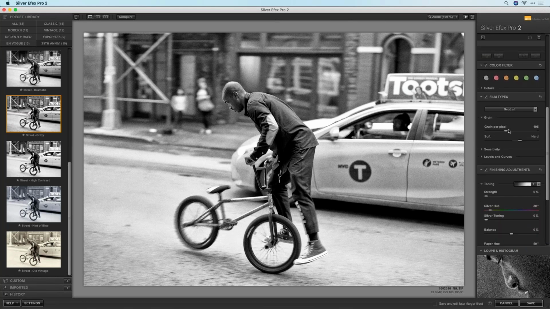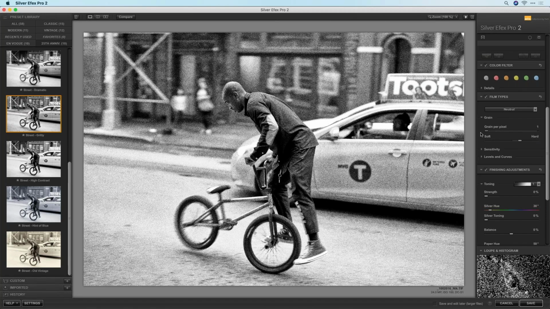So let's go down to the grain slider here. Our default, our starting point, I should say, was 195. And just to kind of reiterate what I talked about earlier, if I take this all the way up to 500, we lose all grain. You can see it's very, very clean in there. If I take that all the way down, it's just pure grain. This is actually a really good place to look at this. Grain all the way down at 1, zoomed out, you can totally still see what the image is, right?